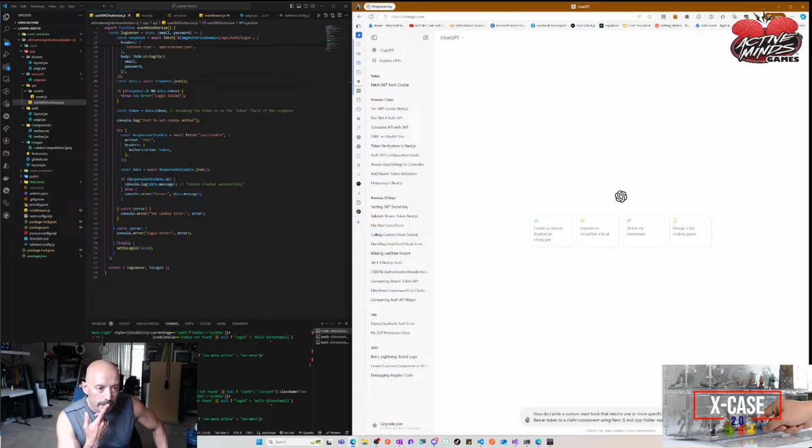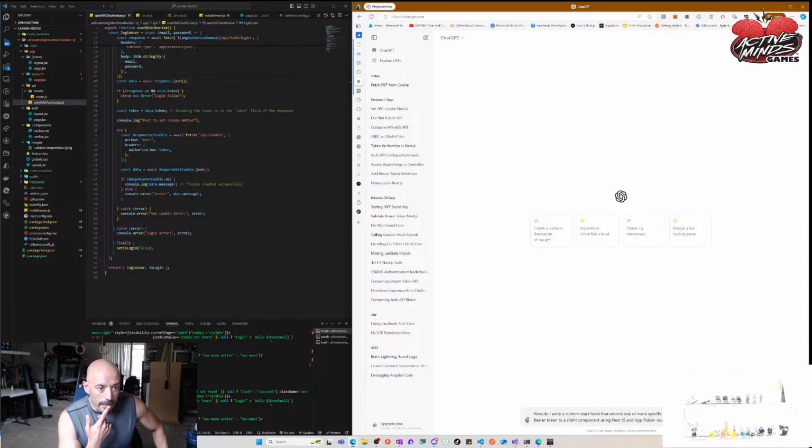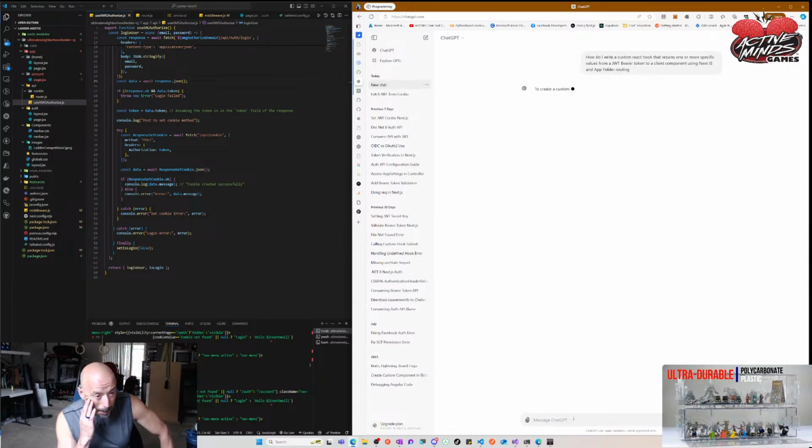How to write a custom React hook that returns one or more specific values from a JWT bearer token to a client component using Next.js and app folder routing. Let's try that.